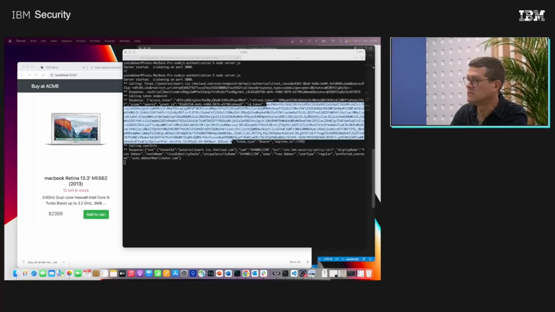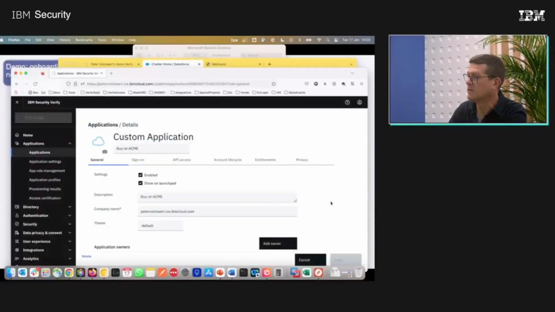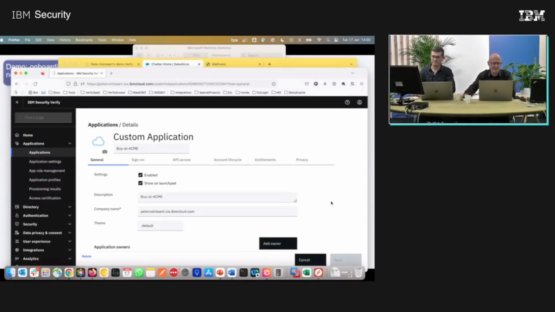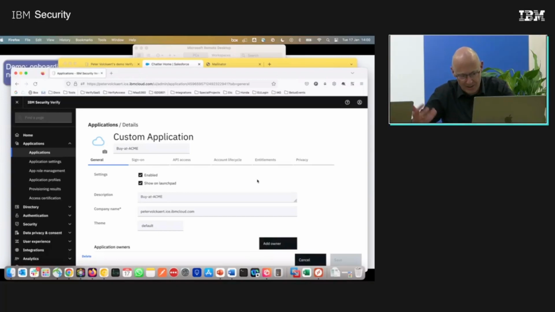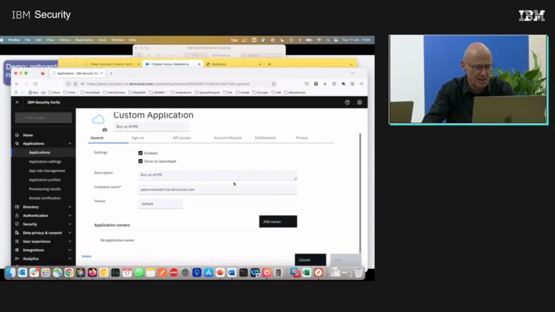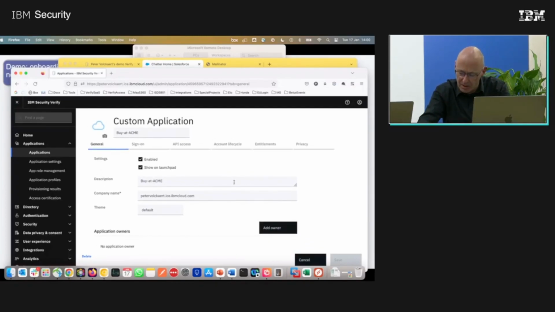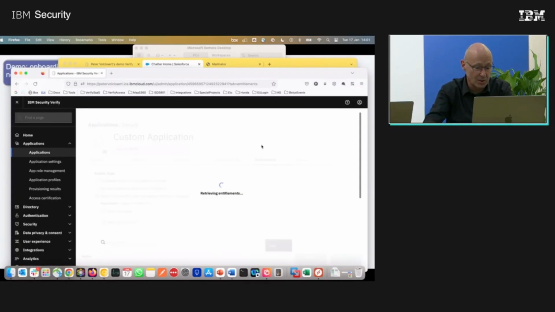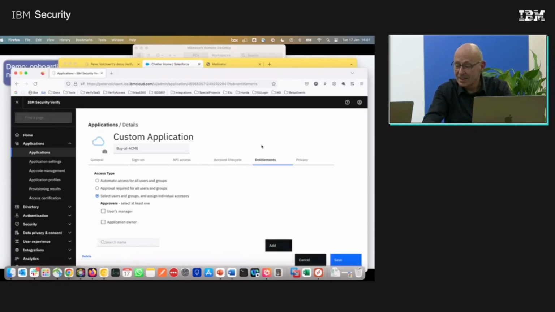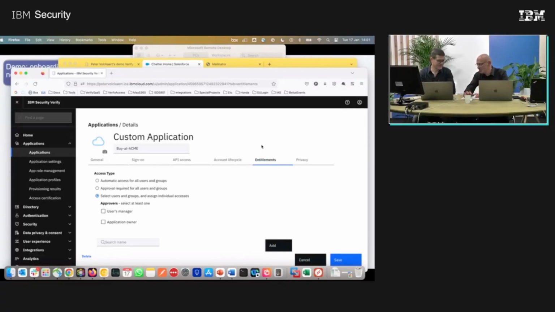There you go. So I've already put this application over here, because the application, by means of self-service, Eve has created it. It needs to be tuned a little bit, let's say, for a number of things. So let's start with entitlements. These are not things I can do in the development portal. No, clearly you don't have that power yet. Developers have a lot of power, but not that.